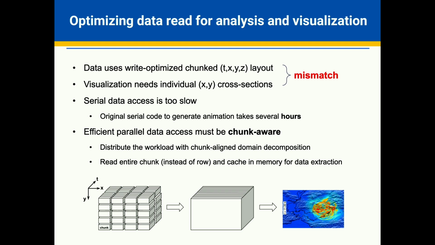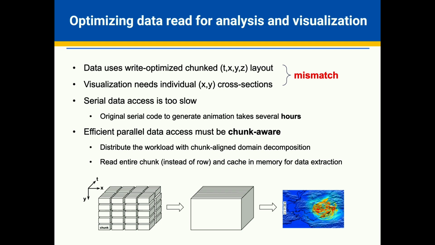And the next thing is, once we have the data transfer, we want to do some analysis and some visualizations. As I mentioned earlier, during the simulation time we are optimizing the data write performance, but that may often create a different access pattern from the visualization or analysis needs. So there is a mismatch, and the mismatch will cause much lower I/O performance.